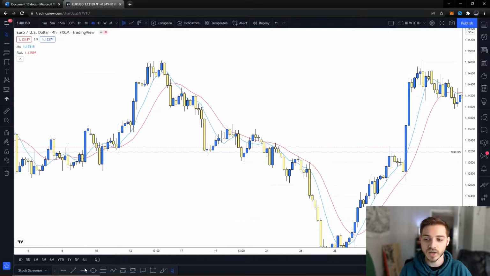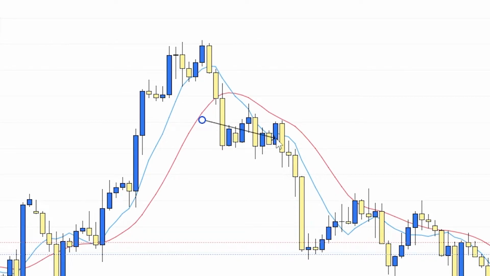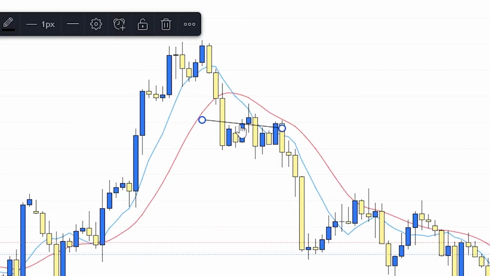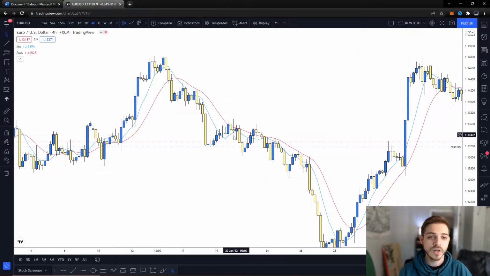So you can see right here, let me find my little arrow. We can see right here that we did have the cross, and then we see that price starts moving sideways into our MAs without breaking it. So once you get to this doji candle right here, any of these candles would have been a great entry. And then you can simply hold that trade until you see the MAs cross again, which we have all the way down here.